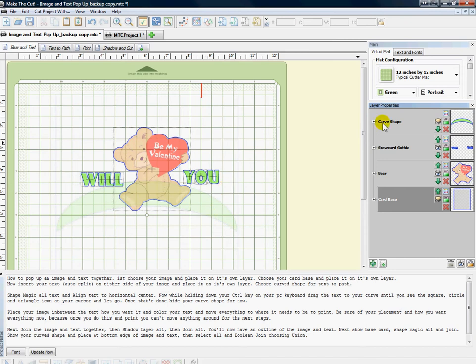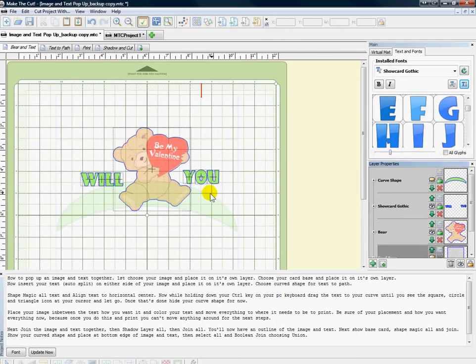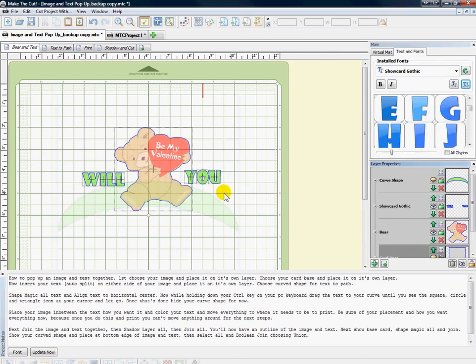I used a font called Show Card Gothic for my letters. I'm using all capital. You don't have to. This to me just worked easier, because you know how some letters have little parts that sort of fall out and then you can't tell what the letter is. So this actually worked good for me and for what I was saying on it. You just sort of have to play around with that and see what you want to use.